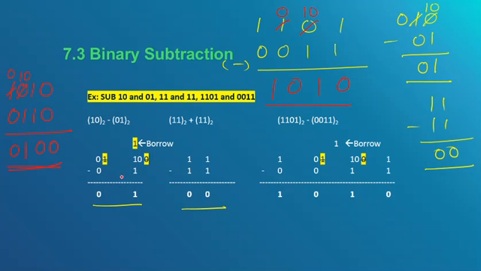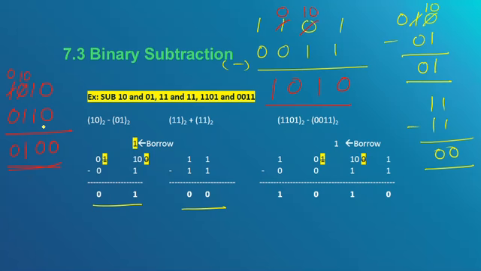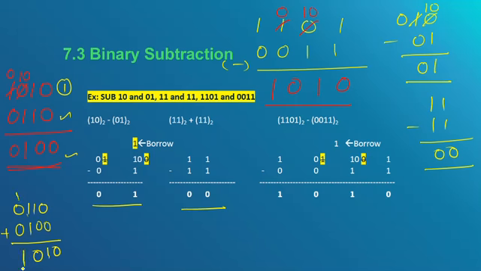So how do I verify that my answer is correct? You just add the two numbers to get the first number. That is simple. I will consider only the answer and the subtracting number here. So I take this number and this number, 0110 and 0100, and just add them up. So you will get the first number. You will have 0, then 1 plus 1 is 0, again you will have 1 over here, then it is 10. So you can verify your answer this way to check whether you have done the binary subtraction properly.